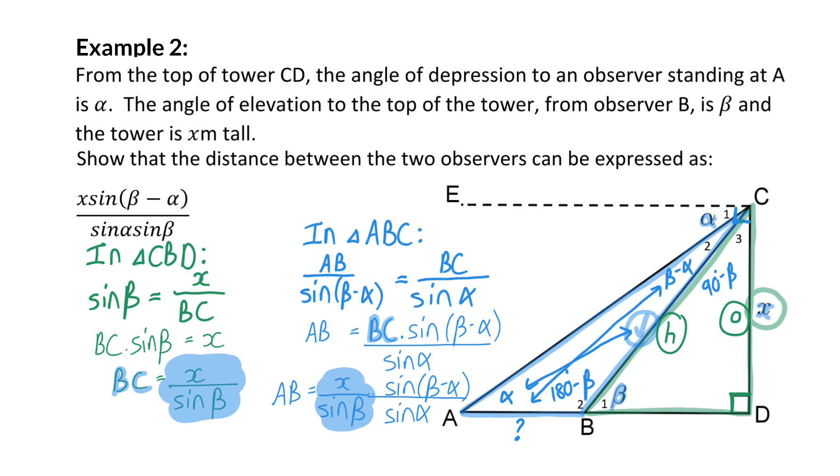In questions with variables the questions become more and more abstract. That is why it's important to have all your previous knowledge rounded off perfectly. You need to be able to do interior angles of a triangle, angles on a straight line, alternating angles, all your geometry as well as your trig ratios and then your two new trig rules.